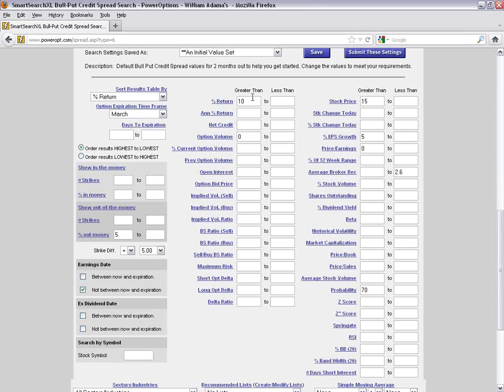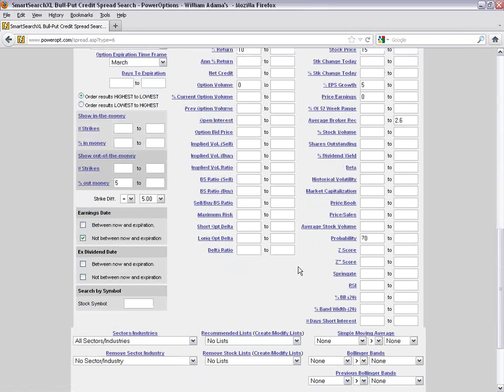In the center section, we have similar criteria for our options: the percentage return for the spread, minimum net credit, option volume and open interest, different implied volatilities for the sell and buy option, Black-Scholes ratios, the short option delta and long option delta, and of course the maximum monetary risk. You can still select the simple moving average.